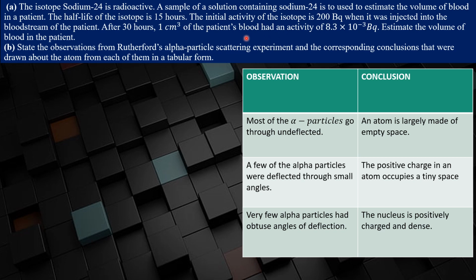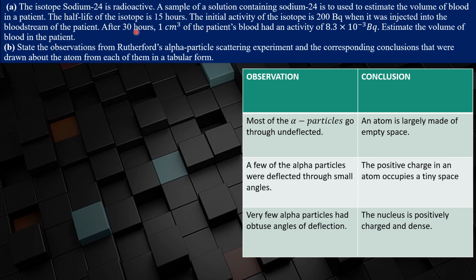So you're thinking of hemoglobin like the smallest unit of measuring volume of blood. Now, if all the hemoglobin molecules pick up this radioactive substance, what is really happening is, after 30 hours, because you injected into the bloodstream, and then after 30 hours you collect 1 cm cube, all the volume of blood in your body has picked up the radioactive substance. And so the entire volume is going to have an activity. And the activity there is simply going to be a quarter.